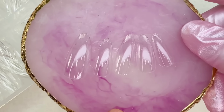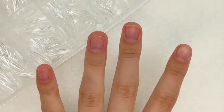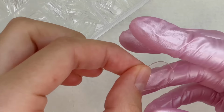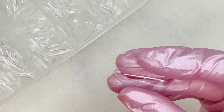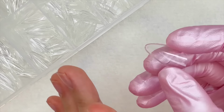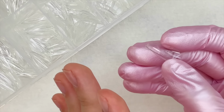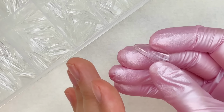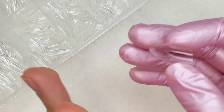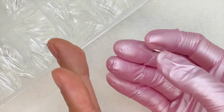Now that I have my nail tips sized out, I am just going to set these off to the side, and I am briefly going to show how I would prep a full cover nail tip if I were actually going to be leaving the nails on. I am showing everything step by step, start to finish, but because I'm a content creator, I do a lot of different nail sets. I will actually be going in with a peel off base coat once I have shown everything that I would do if I was actually leaving the nails on.